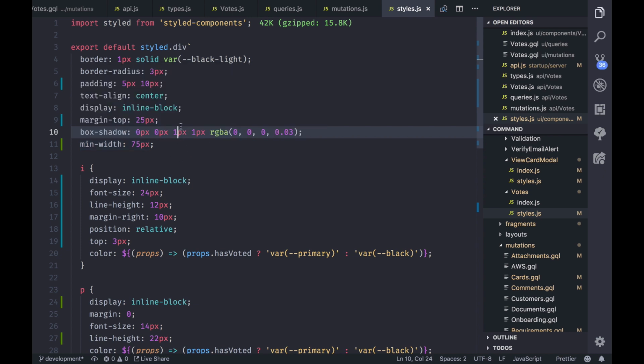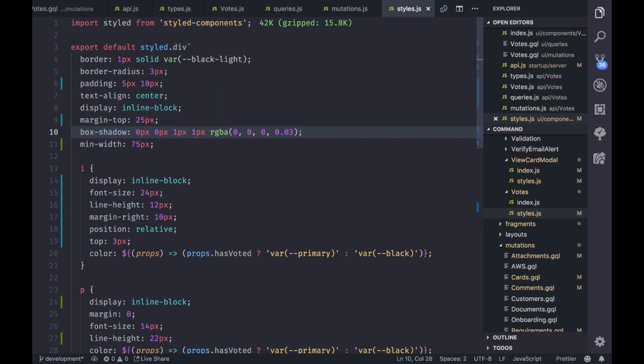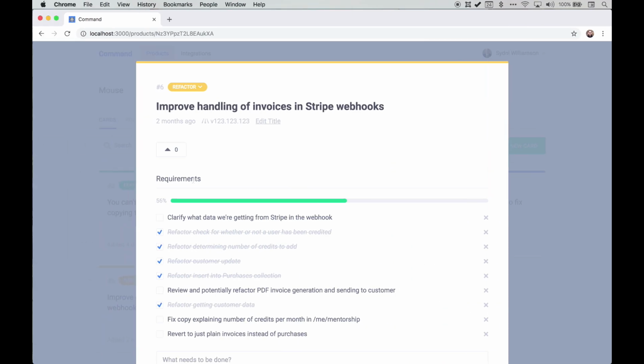This is like your feather amount, like the amount that it blurs out, and then this is the sharpness of it or something like that. Somebody's probably going to send me hate mail because of that, because that's definitely not right. But this is getting this effect that you see here.